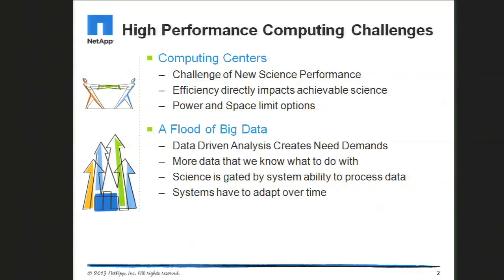But really for us, big data is about this constant explosion of terabytes and now petabytes and now exabytes of data. NetApp has a customer out there that has an exabyte of data on the floor. So it's no longer a theoretical notion. We have another customer with more than 800 petabytes on the floor. So these numbers are no longer theoretical, they're actual, and they're growing rapidly. The number of multi-petabyte customers that NetApp has is more than I can count on my fingers.